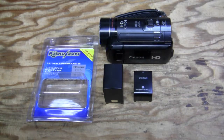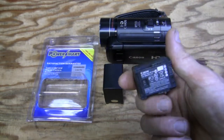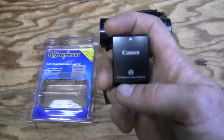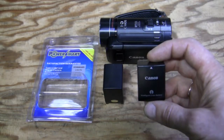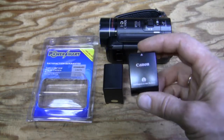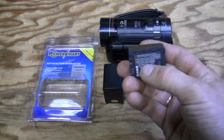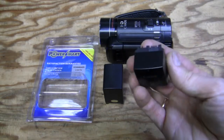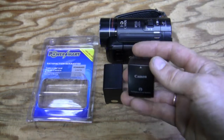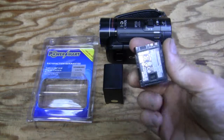In my previous video, I measured a couple of batteries for this Canon camcorder. One of which was this standard Canon battery, which is rated at 890 mAh. The estimated runtime according to the intelligent feature is 77 minutes when fully charged, and my discharge test showed it's almost as declared. I measured 820 mAh, and the battery is not new — I bought the camcorder used, so I don't know how many cycles are on this battery. Anyway, even if it was new, my measurement is pretty close to what it's supposed to be. So I declared it good enough.